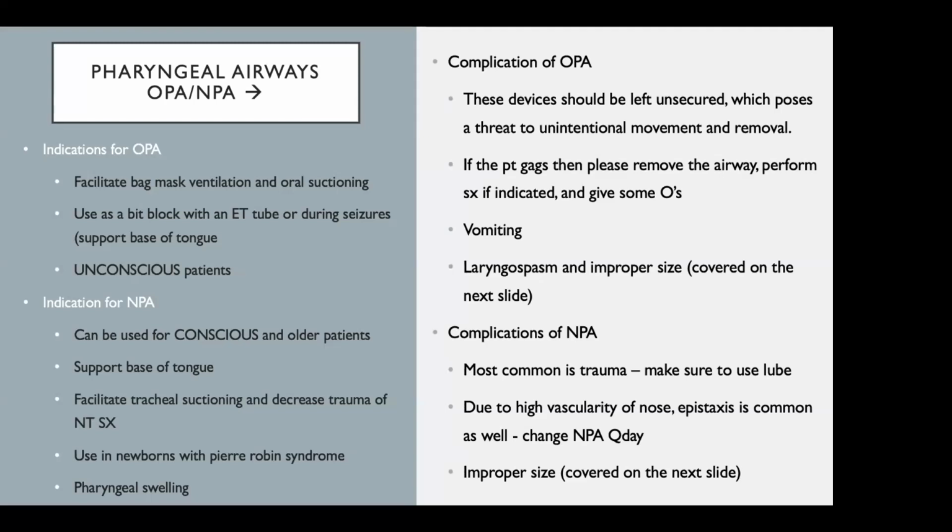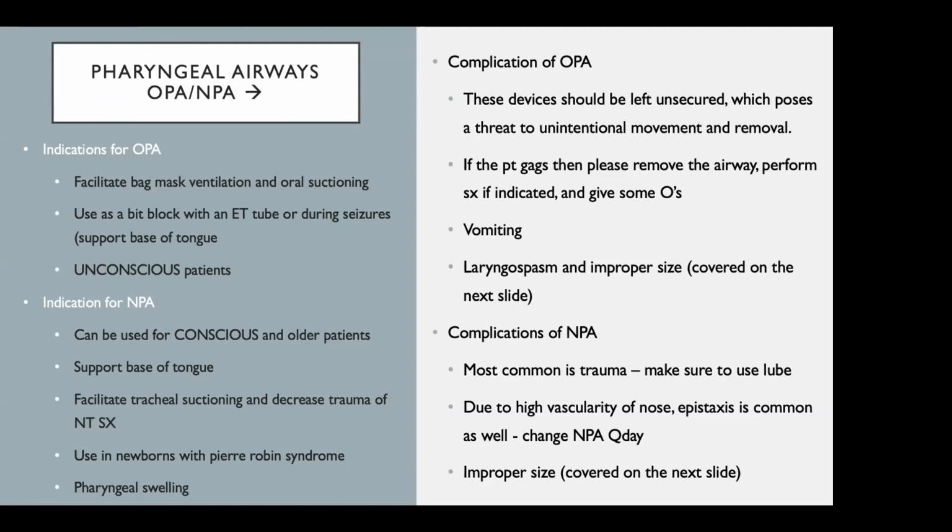We'll look at indications for nasopharyngeal airways. These can be used for conscious and older patients, and a lot of the times, for me anyway, we would drop a trumpet. Let's say we have somebody on BiPAP that's requiring, say, Q2 NT suction, we'll go ahead and drop a trumpet down, and I'll tell you why in just a little while. So yeah, it can be used for conscious patients. It supports the base of the tongue, facilitates nasotracheal suction, and decreases the trauma of NT suction.